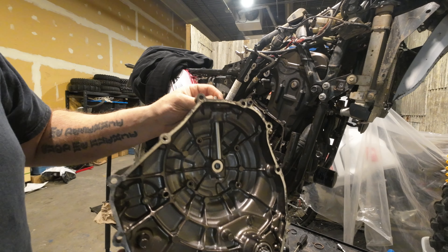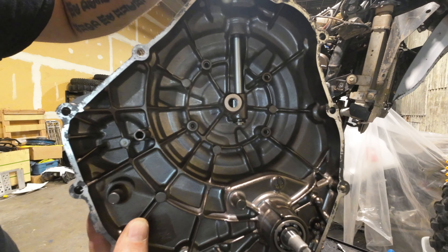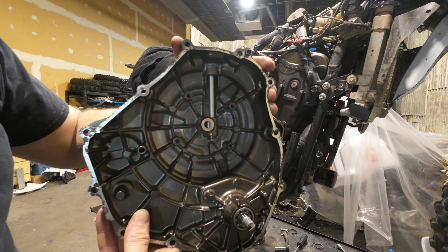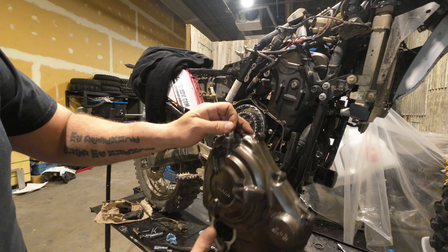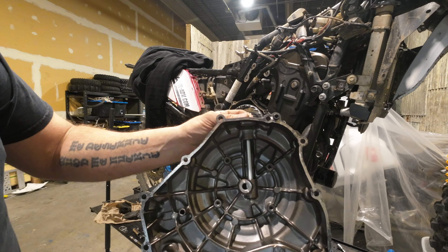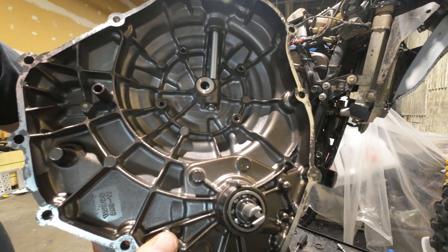I'm going to show you guys this. This is the clutch shaft — it's got a little gear on the bottom there. There's a rack and pinion kind of idea, so it slides in here. When you turn the top, it just pulls that back and forth and pulls the pressure plate in and out. We do get emails from people when they're doing their one-finger clutch wondering if that motion is acceptable, and it totally is. That's just the gap there, and there's a little plastic washer on the bottom.